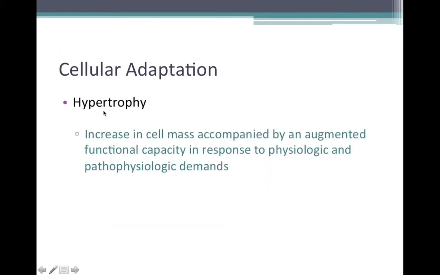Now, hypertrophy is just an increase in the cell mass, but without an increase in the number of cells. So, for instance, sometimes if there's a lot of stress placed on a particular organ or tissue, those cells can increase in size without increasing in number to better try to accommodate for that stress. An example of hypertrophy that we'll talk about later on in the class is cardiac hypertrophy, where if the heart has to work harder to pump blood throughout the body, it'll increase in size by increasing the size of cells. Cardiac cells will increase in size.